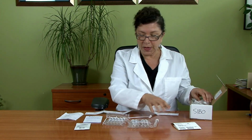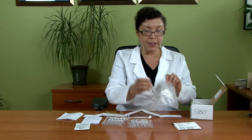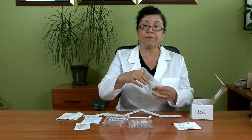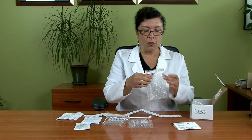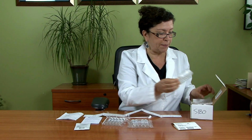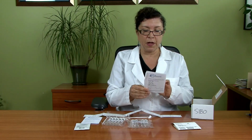Once you're through and they're all properly labeled, you're going to put your test tubes in here. So each one of these plastic wrappers is going to hold 5 tubes. Once it's done, you seal it up, so you should have them completely filled back up. Put them inside the test kit. Do not forget your lab requisition.